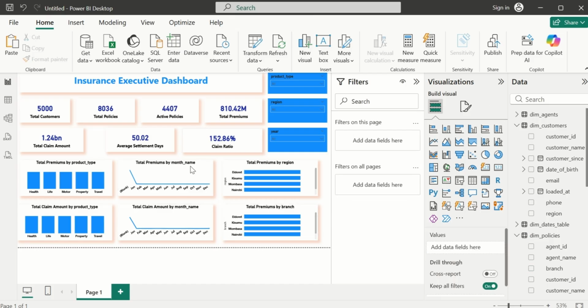So this is the dashboard that we've built. So from this dashboard is where now we can get the insights, and later on we provide recommendations so that we can help the organization come up with the best decision.